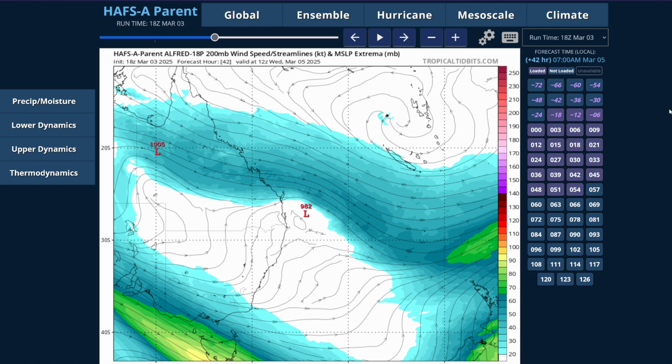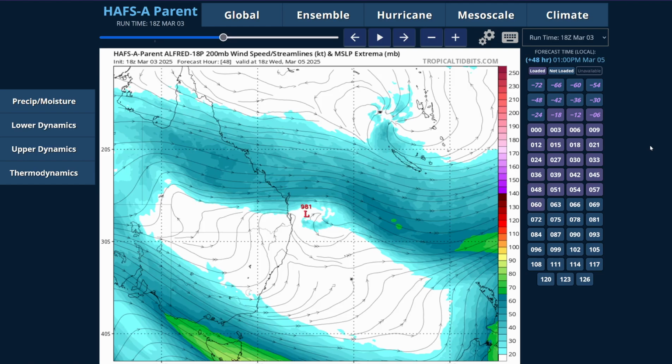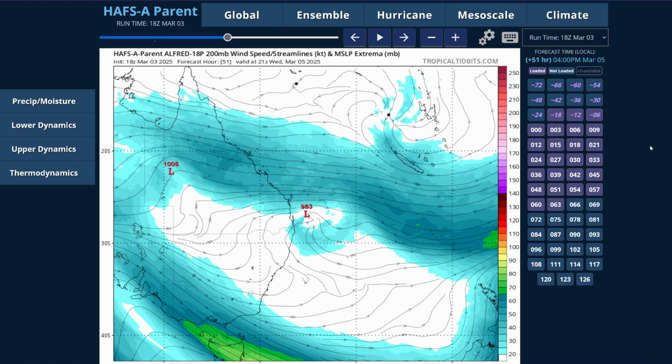What happens in this scenario is that you'll get convection blowing up near the center of the system. And what's fascinating about this map is you can see that happen on here. You can see we have this more upper level low look with clockwise spinning in the upper levels. But as that convection gets going, we begin to get more counterclockwise spinning, showing you high pressure development aloft as a direct response of that convection firing.